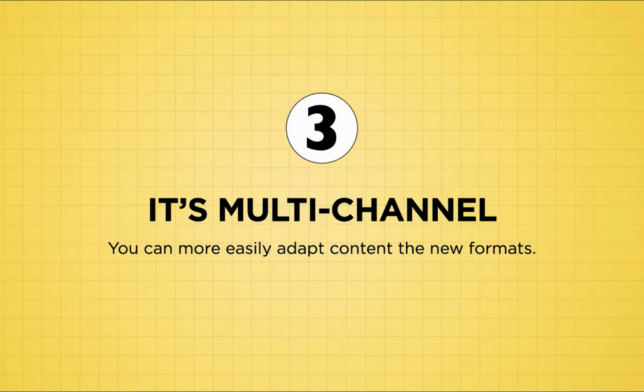Number 3, it's naturally multi-channel. You can more easily adapt content into new formats. Because we're thinking in content stacks and because we have this concept of micro and nano content, which is going to get us into a lot of different, for instance, social channels and digital channels, we're naturally thinking multi-channel from the beginning. That's useful and solves that, remember that pain point about monolithic single channel content.